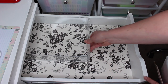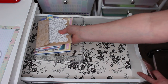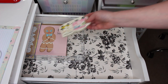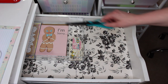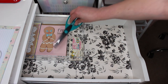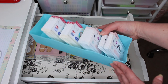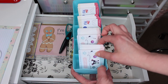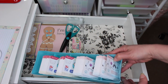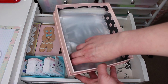Moving on to the drawers — the top drawer is my main drawer. You're going to see a lot of these acrylic containers; they're my favorite for organizing and I got them from the Container Store. I have a lot of greeting cards up top because I like to write cards for any occasion. I also have fun squiggly scissors, a large eraser, and a blue bin where I keep all of my freebies that I give out in my Etsy store.